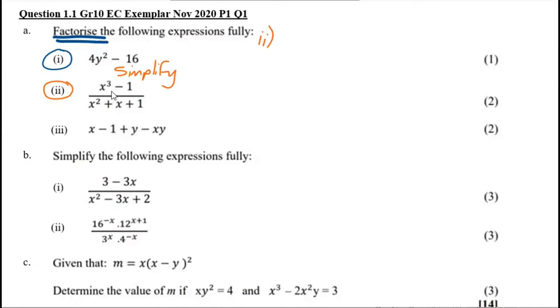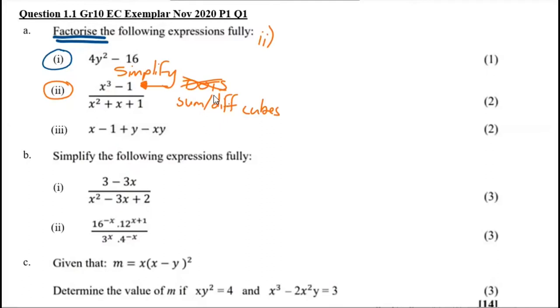Okay. So we've got some suggestions and we've got some "I'm really lost." Okay. So we're going to have a look at this first one over here. We're focusing on the numerator. And I said, if you've got 2 terms, you've got 2 choices. So it's either going to be difference of 2 squares, which I'm hoping you guys see it can't be, because 1 is a perfect square, but x cubed is not a perfect square. So we cross that out. That option is not going to help me. The only other option we've got is the sum or difference of cubes.